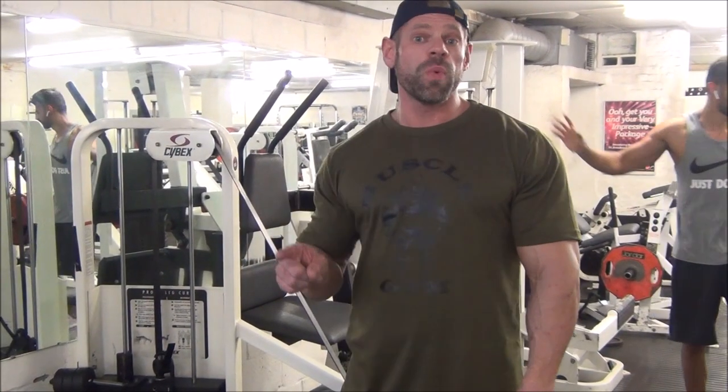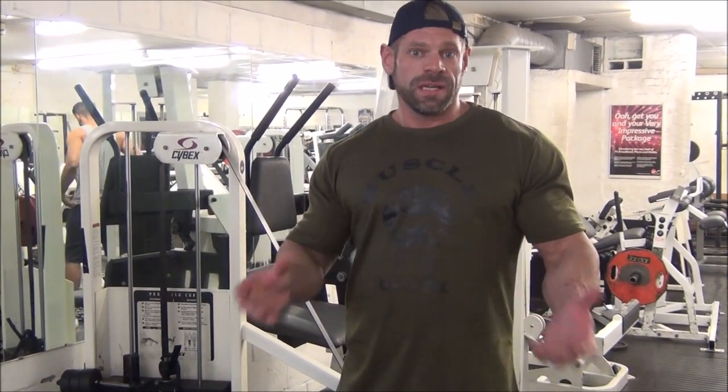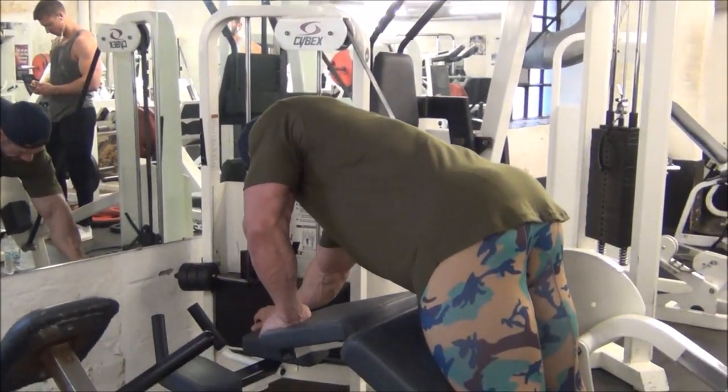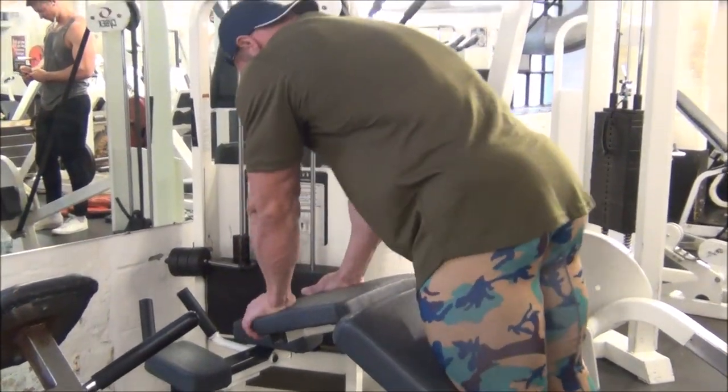Second set, first working set, guys. This is a continual warm-up set. Again, not super heavy. About 15 repetitions in this set for me is right. Increasing the weight ever so subtly. Just a small increase there. Here we go.